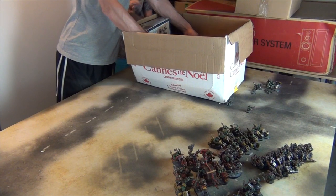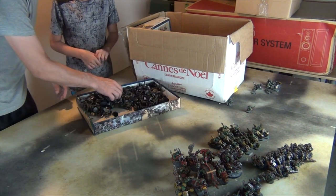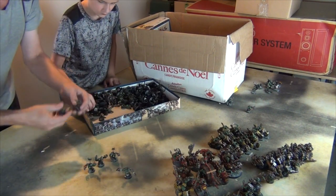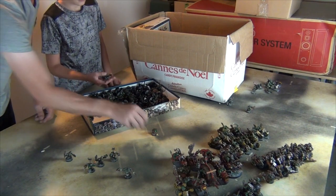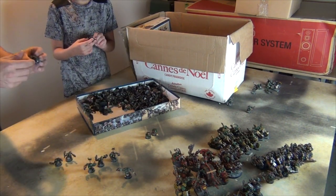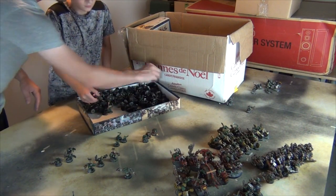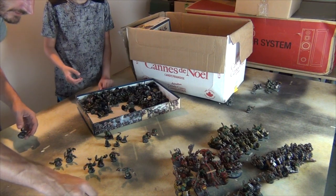Alright, deeper inside this box is the one I just dropped. This looks like a whole lot of boys. Alright. These are power claw knobs. You can put them in there if you want, but we got Mad Doc Rotsnik. Shooter boys have the two-handed gun, and Slugga Boys have a pistol and a chopper. So yeah, we'll put Slugga Boys over here. This guy, I actually made some commandos too. And then there's Grots. So put Shooter Boys over here and Slugga Boys over there. Grots in the middle. This guy is a rune herder. This guy lost an arm. Yeah, okay, well, he'll go in our new broken pile for this box.